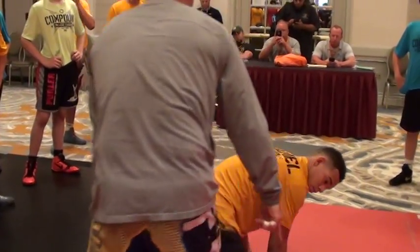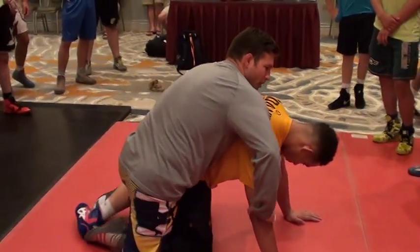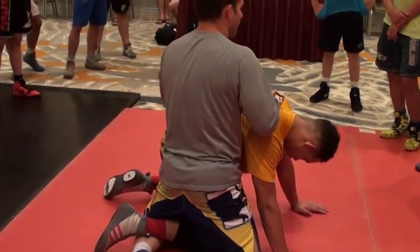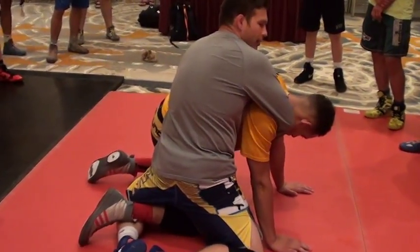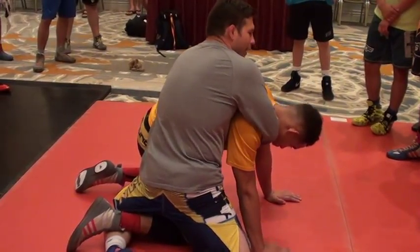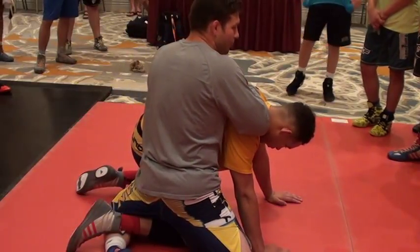Also slide about a foot this way so I don't end up putting you on the carpet. So essentially what I'm looking for is I'm going to hook his back foot right here like this. Now where I feel like guys make a mistake with this, if they're already doing this, is they just kind of hang out. This is a good ride, and in college you can get away with just doing this, but if I can get here I want to try and be proactive and put this guy down and put him in a bad position.